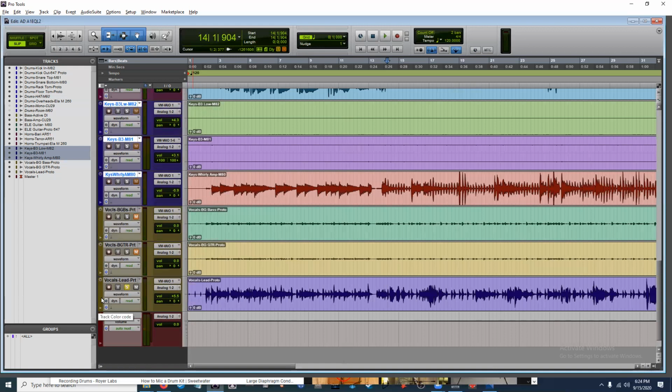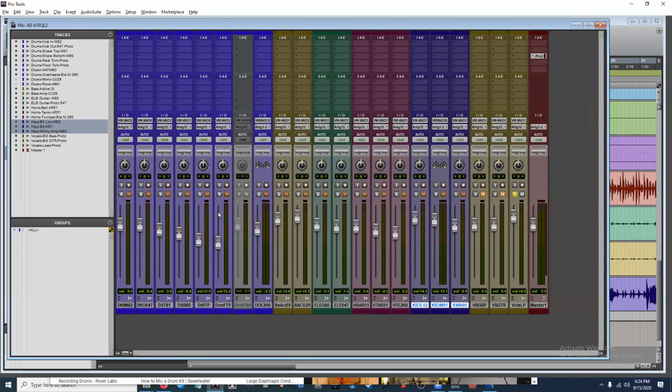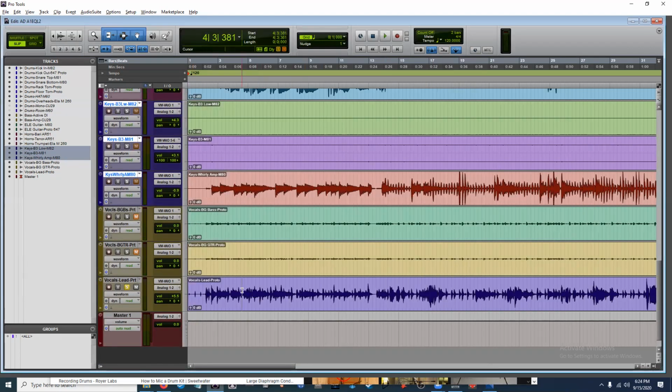So here we have a huge problem already, because she doesn't start singing until right here, but all we're listening to is the vocal track, and they've recorded it all in one room. You can hear how bad the drums bleed through. I mean, that might as well be the room mic. So that will be an issue. We'll probably end up editing a bunch of that out to get rid of it.